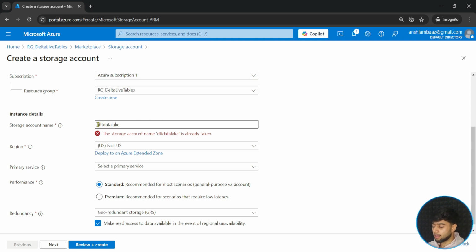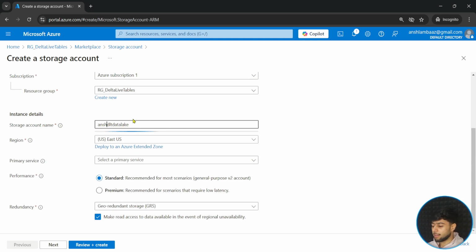So I will simply say Ansh DLT data lake. This is unique, so I can just take that. You can also put your name, or you can also put my name. Don't worry. No, you cannot, because it will throw an error. If you put my name in the middle or at the end, then it will not give any error. But obviously, why would you put my name, bro?